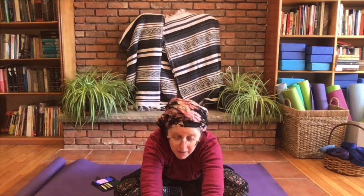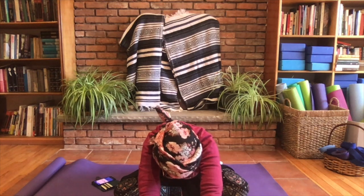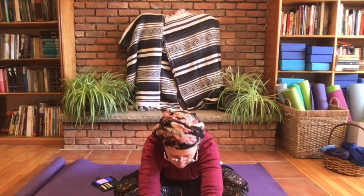Now I'm going to go forward. I'm just reaching my arms up. I'm coming forward. I'm going to walk forward, walk forward. Drop my head down. And while my head is dropped down, I'm going to breathe into my back. One breath into my back. Exhale, breathing in. Another breath into the back, and then coming up.